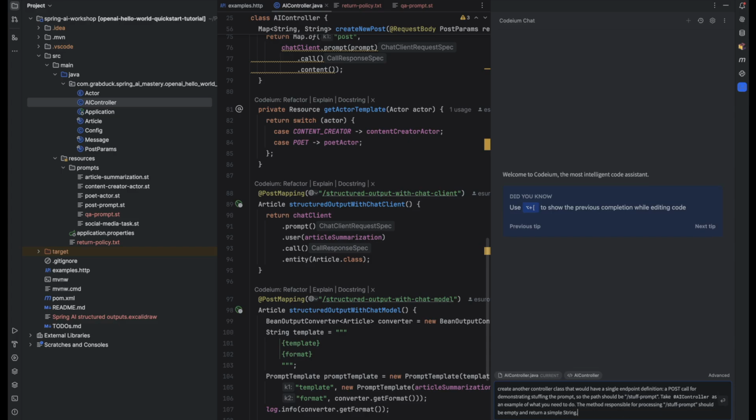So what I'm saying here, because I don't know how to make it bigger, and probably it's hard to read for you, I'm asking to create a definition for another controller, taking the AI controller, which we have here as an example, and this controller should have a single post request with the name stuff prompt, and I want to create the empty body of this function, and the function should return a simple string.